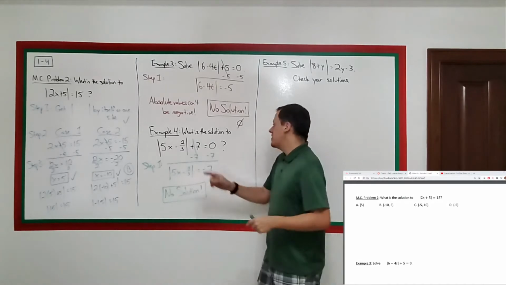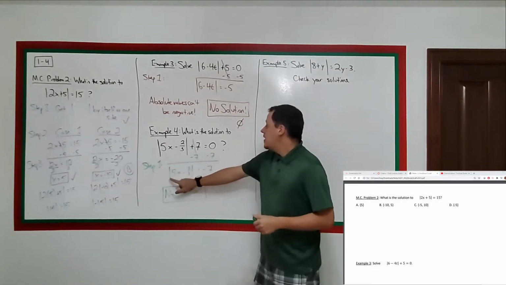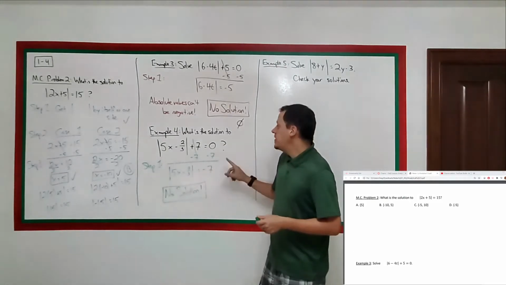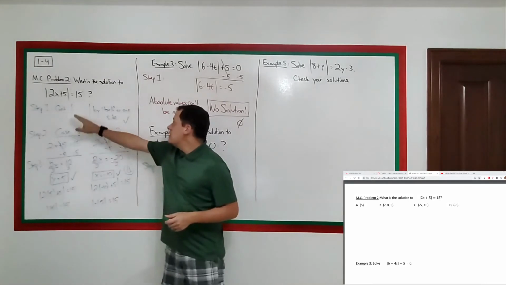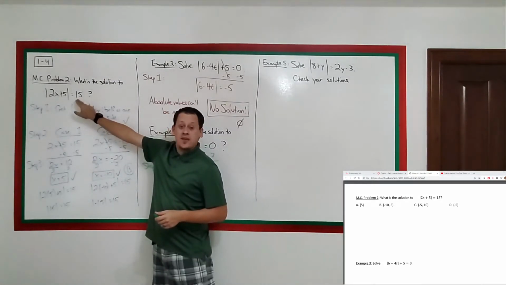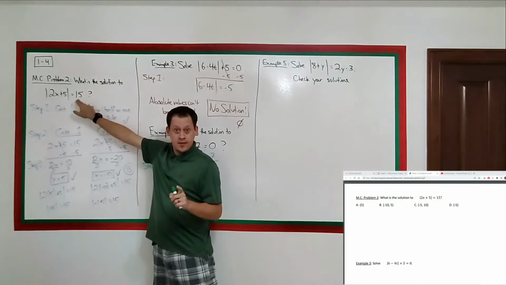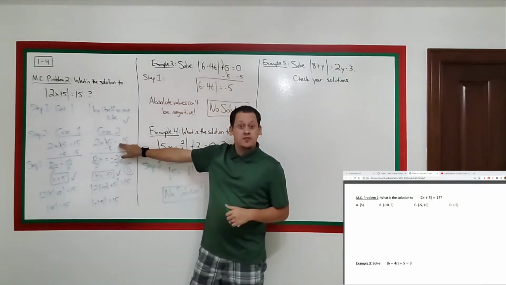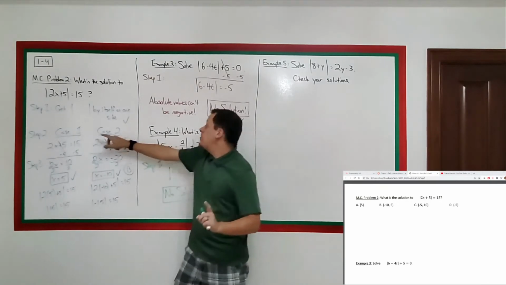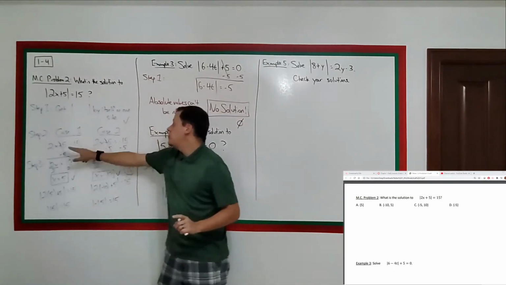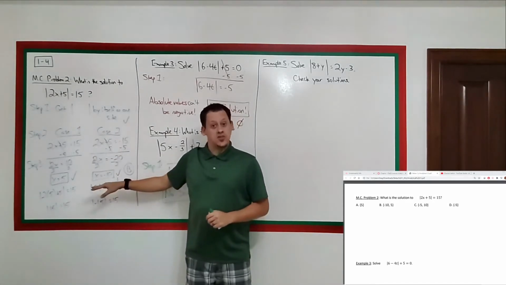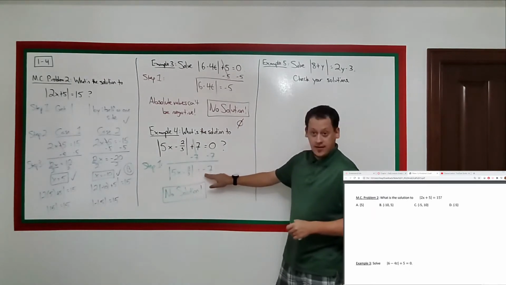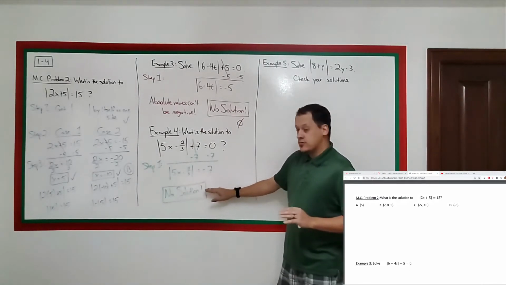But that only happens after step 1 if you've just got your absolute value here and it equals a negative number. That's the only time that happens. Notice here, we didn't have that happen because it equaled positive 15. Now, when we write cases 1 and 2, case 2 has negative 15 here. But when we write our 2 cases, those absolute value bars go away. That allows us to solve both of them. Here, those absolute value bars are still here and it equals negative 7. That's why there's no solution.